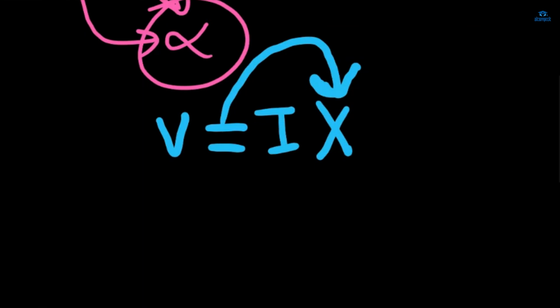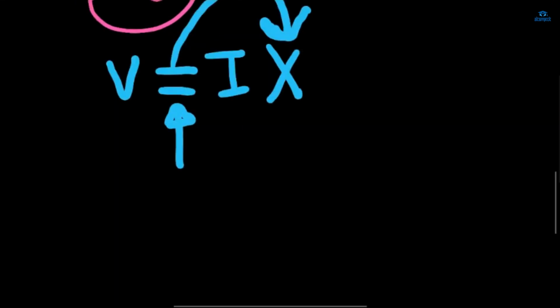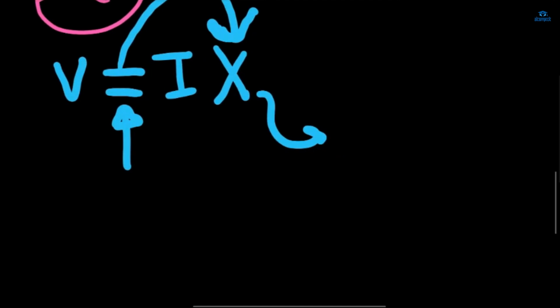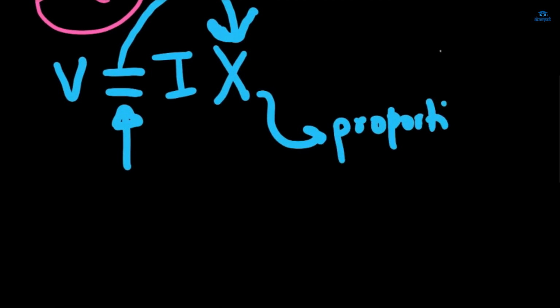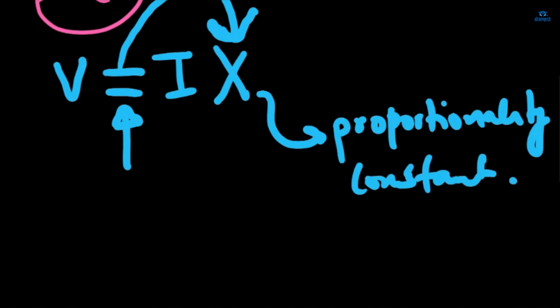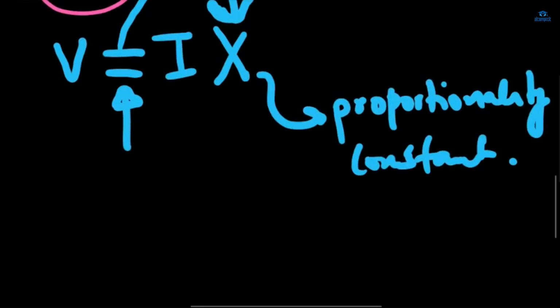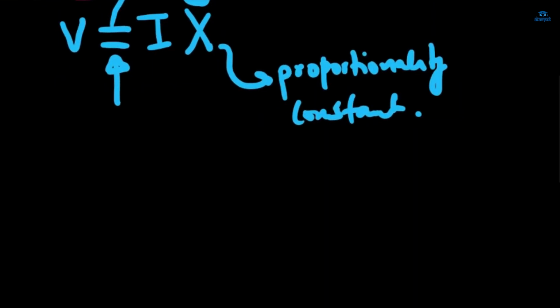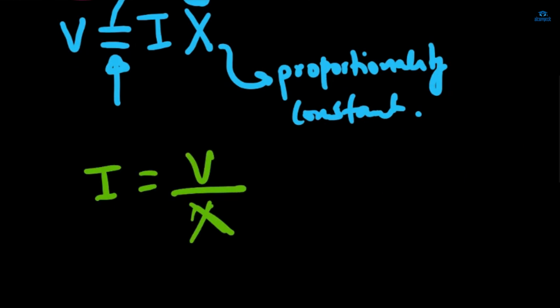Because if we remove the proportionality sign and add this equal to sign, then it's always followed by some proportionality constant, right? We have to write some proportionality constant. Let it be x. Okay? अभी हमें नहीं पता ये क्या है, ठीक है? Let it be x. अब क्या करना है? V is equal to I x. अब यहाँ पे देखो, if we rearrange this equation, then what we'll get? I equals V upon x. Will we get this?